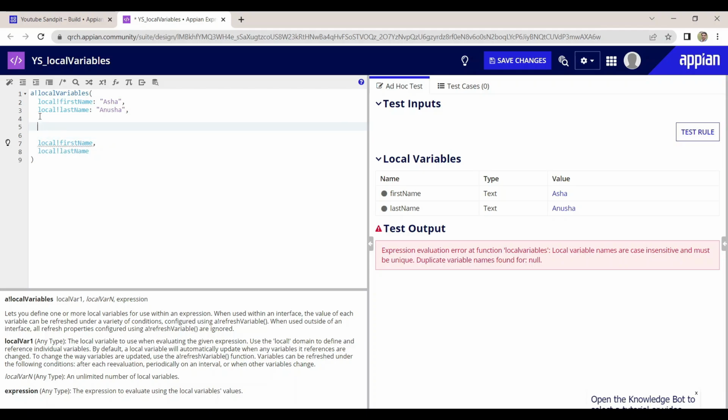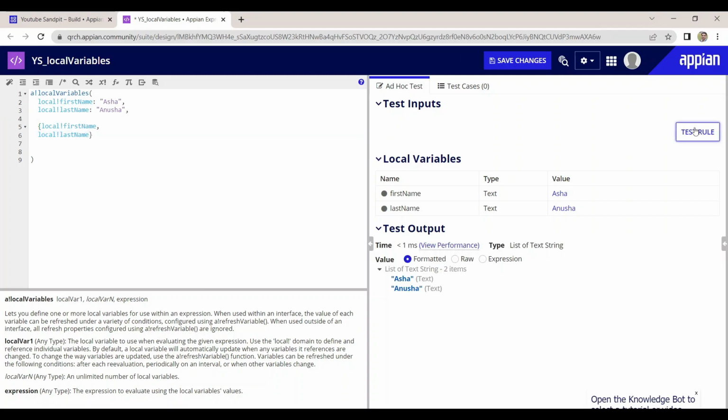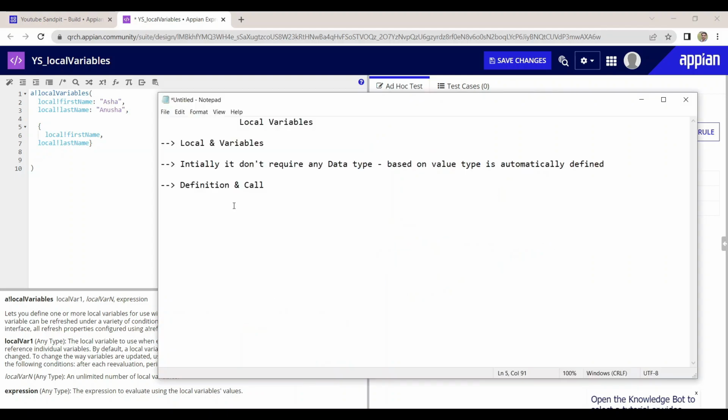An array is something like within the curly braces. Now let's cut it all, not copy, and let's paste it here. Now let's test the rule, and now you can see here it is saying Asha Anusha. So now both the values are there. If only one value is there, directly call it.